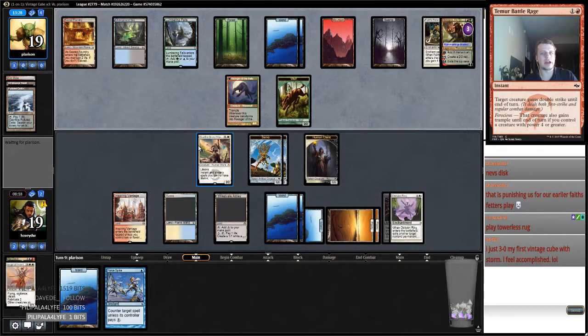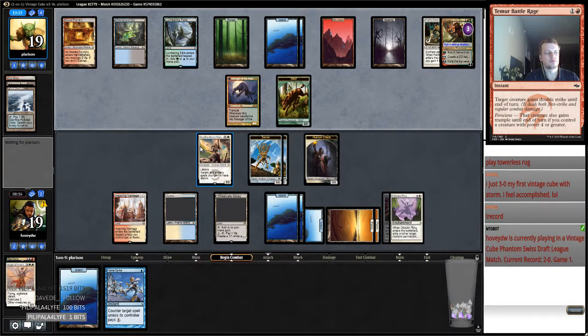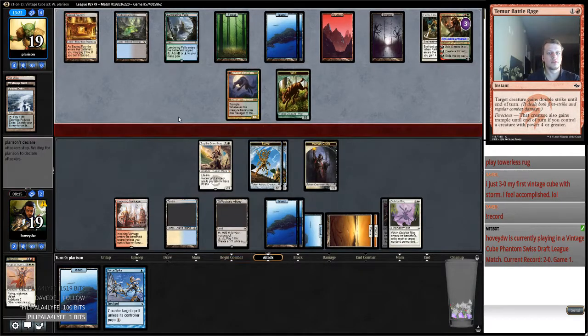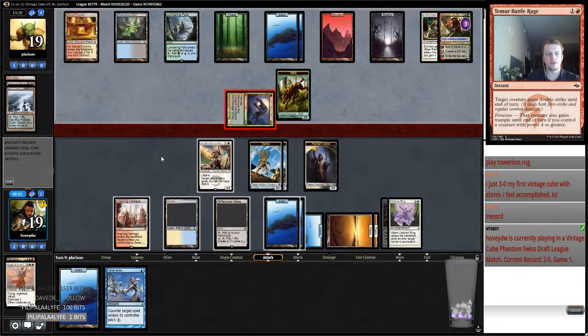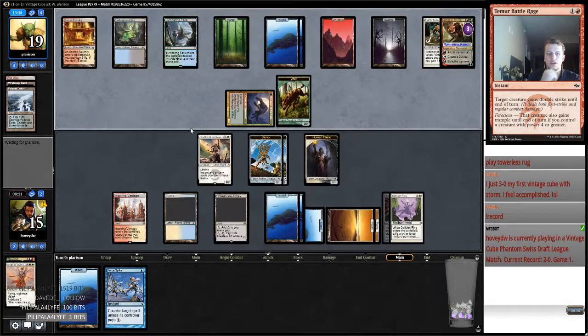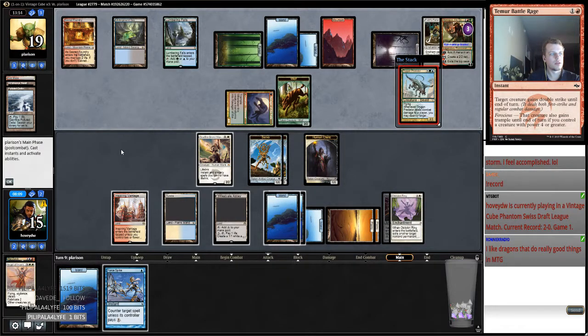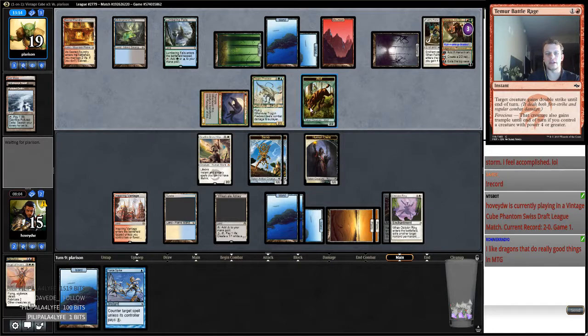I think this is going to be the last match of the night. I'm thinking. It's what I'm feeling. Again, we're just gonna let this thing smack us. It's not doing anything. We can just flip this Abbey too. I like dragons that do real things in MTG. Like what kind of dragons?